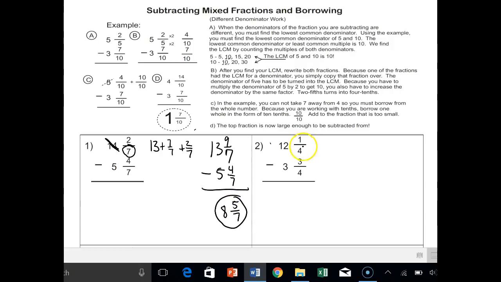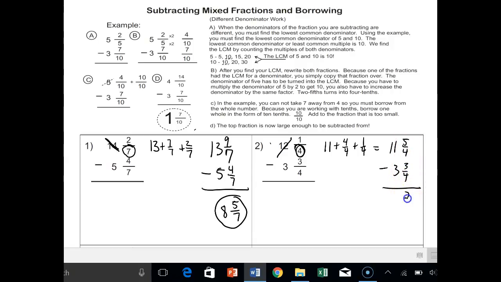Let's try it again. Number 2, first I notice, hey, I got common denominators, but I can't do 1 minus 3 without getting a negative, so I'm going to borrow one whole. Borrowing one whole makes the 11 become a 12. The whole is determined by the denominator, so this time it's plus 4 over 4, and plus my original fraction, plus 1/4. And this will get us 11, and 4 plus 1 is 5/4. Again, I can add these straight across because they have common denominators. So that minus 3 and 3/4.